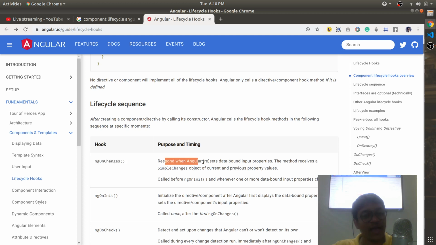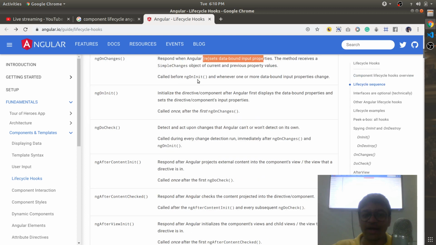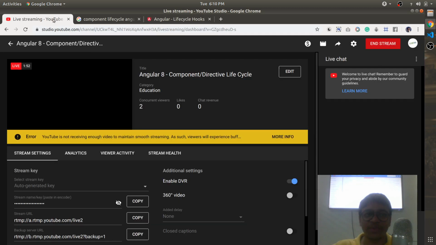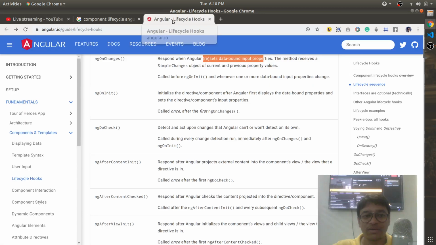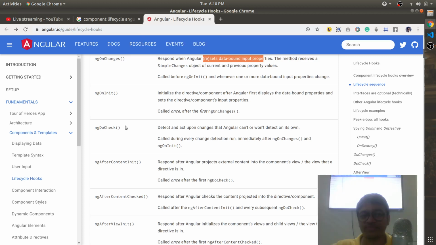If you want to observe whether your property value is getting changed or not, which method are you going to use? ngOnChanges. Remember that all these methods are wrapped inside an interface.